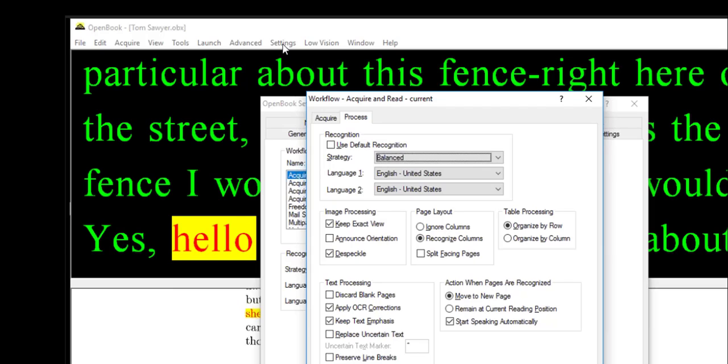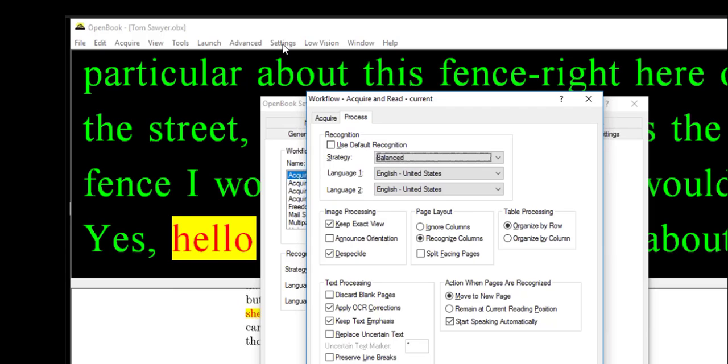We also have the despeckle option. Now this can have a bearing on the quality of the output. Oftentimes a page when it's scanned is speckled, and this may be because it's on recycled paper, or it could be that it's just a photocopy of a photocopy.